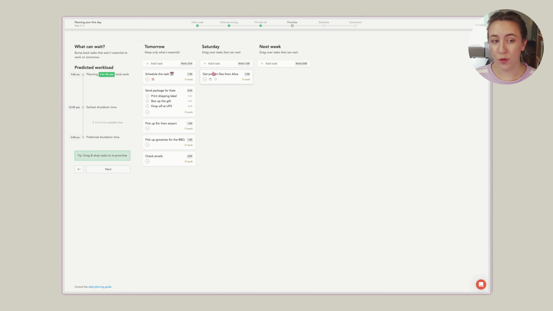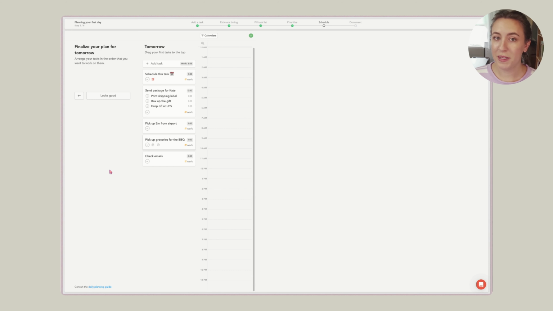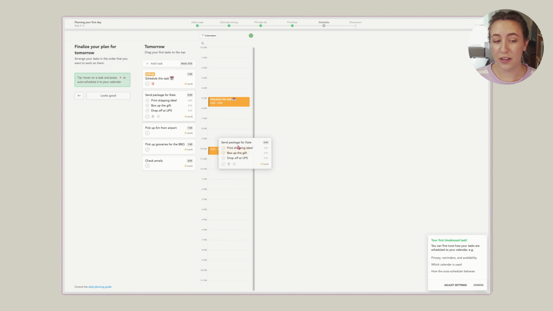This is also a great point if you want to quickly add a couple more tasks that you forgot about, or add something to next week that was on your mind but you just need scheduled later on. Next up is scheduling. So this is where you can time block the tasks onto your calendar. If you don't like the idea of time blocking, you don't have to do this. But one of the nice parts about this is that any calendars that are connected to your account will show up with their events here in this section, meaning that you'll be able to see how your tasks will actually fit around your calendar and your schedule.